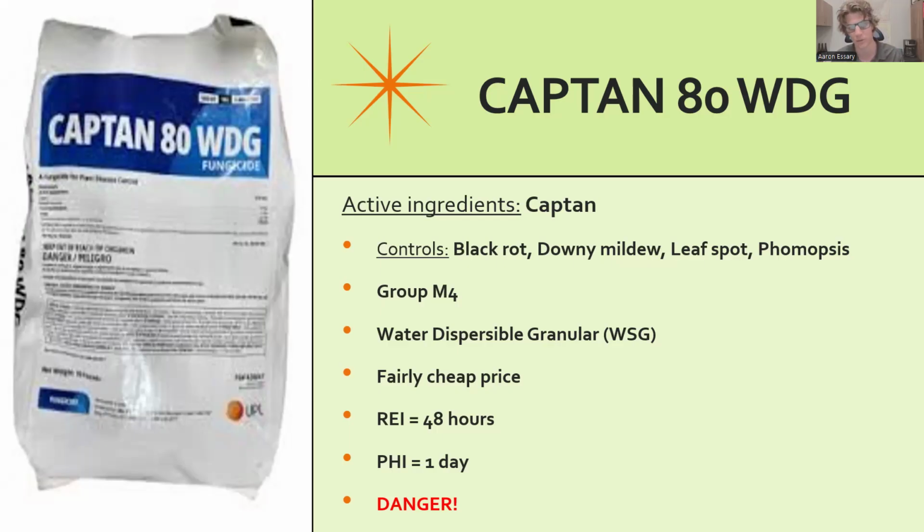So if you are getting hit with diseases pretty hard, you might want to use Captan. Just be careful because it has a danger signal word. You don't want to touch the stuff or breathe it in or mess with it more than you have to. Maybe that's why it's so cheap. I don't know. It's dangerous though. Just be careful. Don't hurt yourself. Don't spill any on you. Always long sleeves, gloves, things like that.